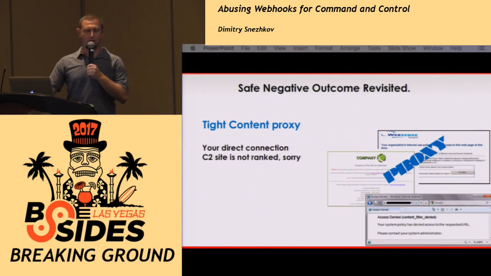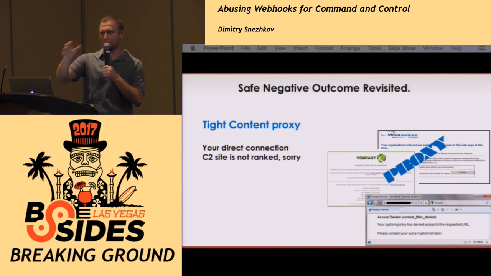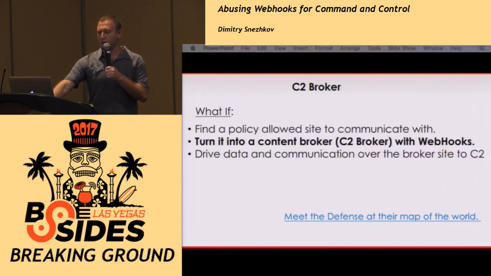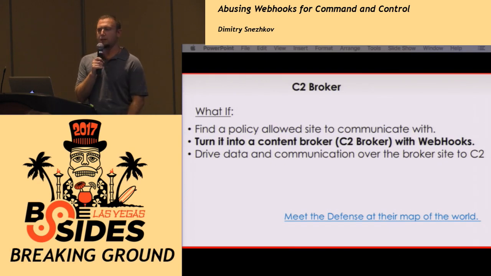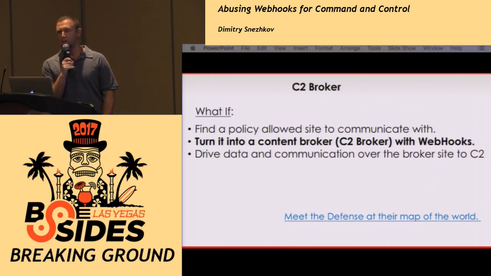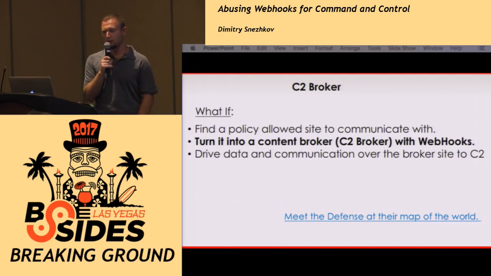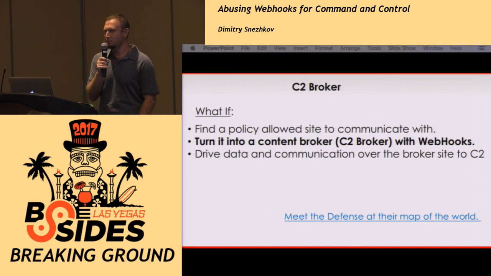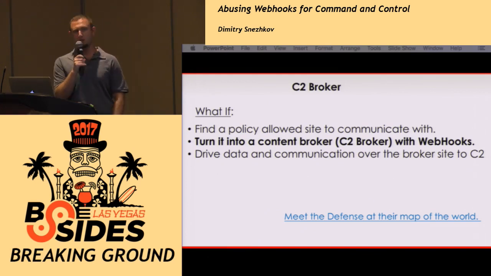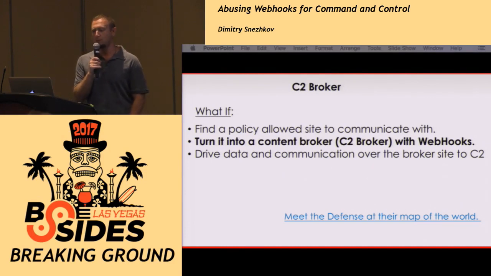How is webhooks technology helping us in the context that we've outlined before? So let's talk about the C2 broker. What if we can find an allowed site through the draconian policy on the content proxy that we can actually communicate with? I mean, any business has to do business online, so there are some sites that are completely whitelisted, and you can just go and browse them, right?